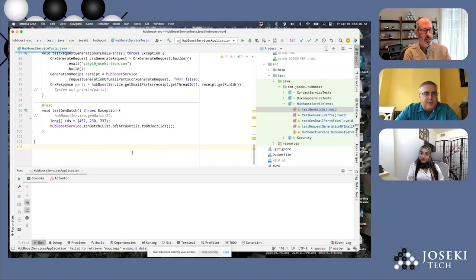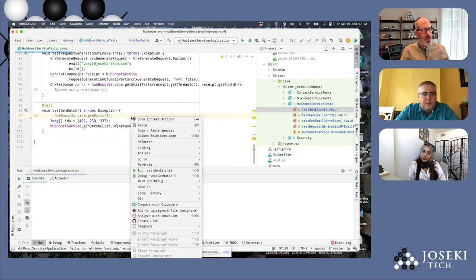Okay, so what we have here is a standard Spring Boot test case. The line I have commented out here was the first approach where I was just picking 3 random contacts and proceeding forward with those and doing the generation. Then I got to the point where I wanted to pick specific contacts. So what you're seeing here is 3 specific contacts picked. Yeah, when we're doing iterations of this, it's going to be important to look at the same records over and over so we can see how those improve. So the random is good for just a quick test, but for starters, we want to have a consistent set every time. So what we'll do here is we'll just go ahead and play this.